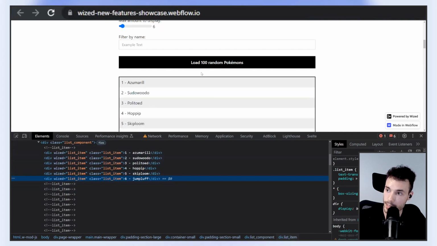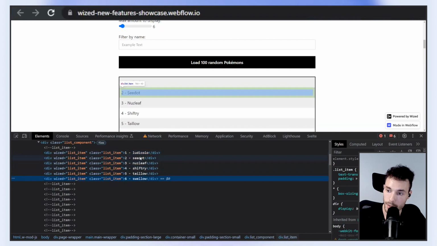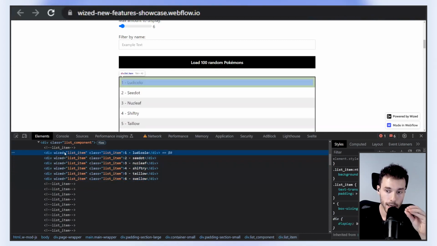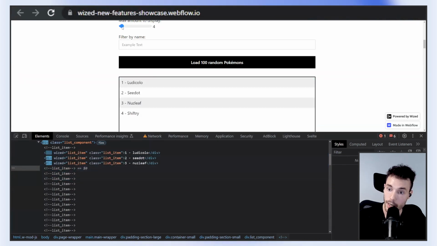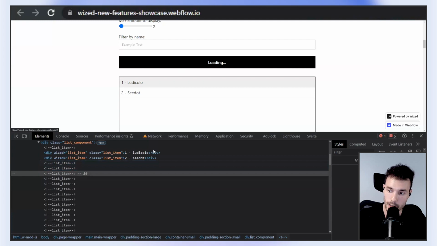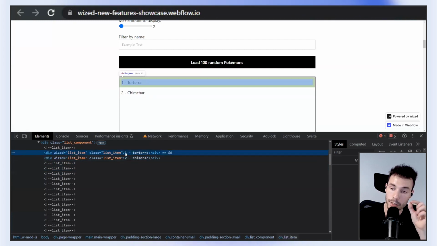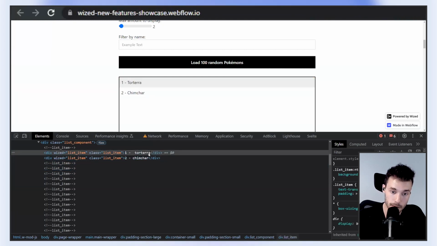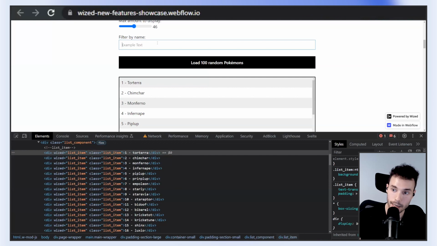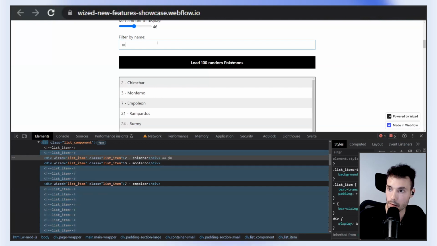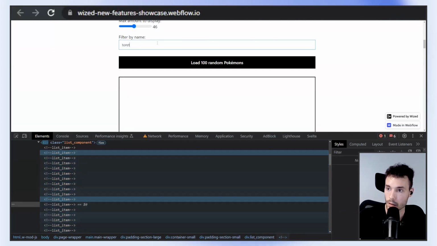Same happens for the text. If I change this, see how this text is changing? This is because this element not only has an action registered to checking for the visibility, it also has another action registered to checking for the text that it's supposed to render on the element. If, for example, let me open this. I say like this.